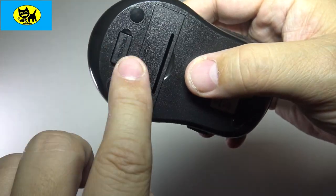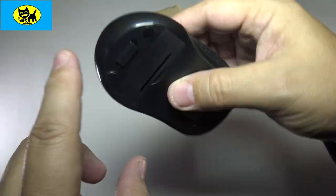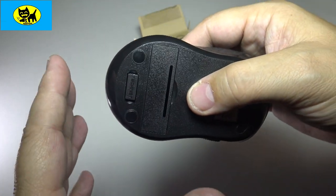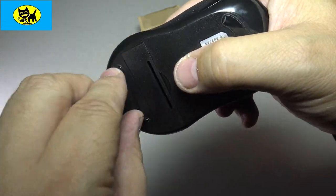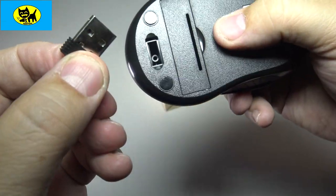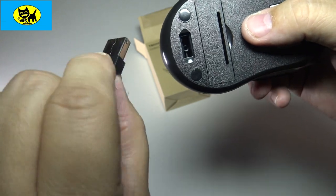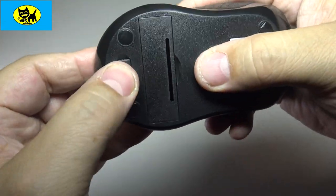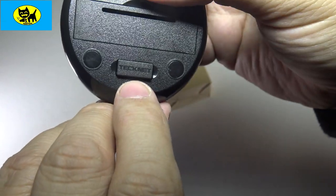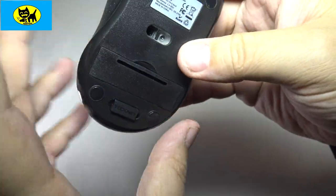Now it is cool because this does actually keep the transmitter inside the mouse, which is a really important touch because otherwise you lose them. This pulls out right here. This is our little transmitter, and this just goes right into your laptop. So very convenient, very easy. When you're done, all you have to do is stick it back in there like that. It has that TeckNet logo on it, and it's ready to rock, okay?